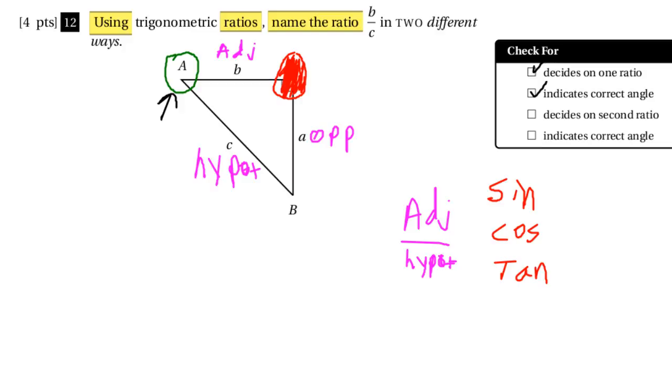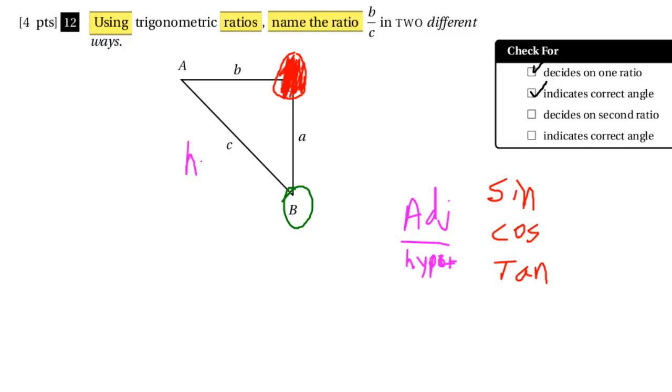Now, to do this problem correctly, I have to do that again, but this time, instead of doing it with angle A, I'm going to have to go back and actually erase all of my markings here and redo the entire problem again, but this time, instead of using A, you guessed it, I'm going to have to use angle B. So let's see here. Angle B, right there. If I look at this, I see that this is, again, the hypotenuse. We know that the hypotenuse never moves, but B, and if I go across, that gives me this side as being the opposite, so this is the adjacent now.